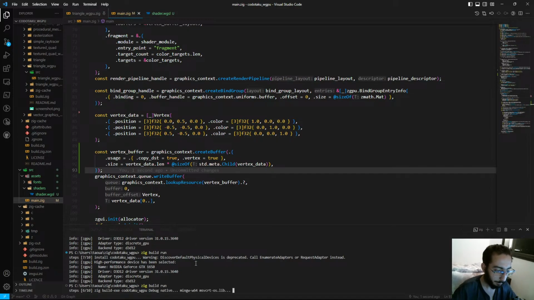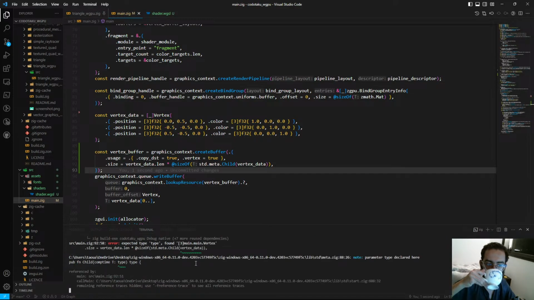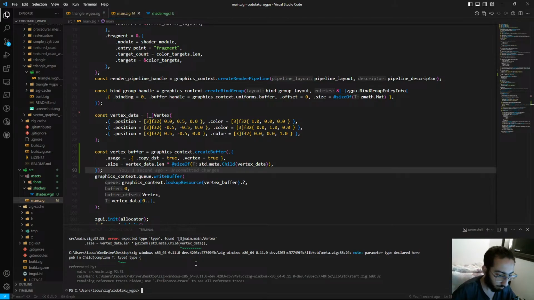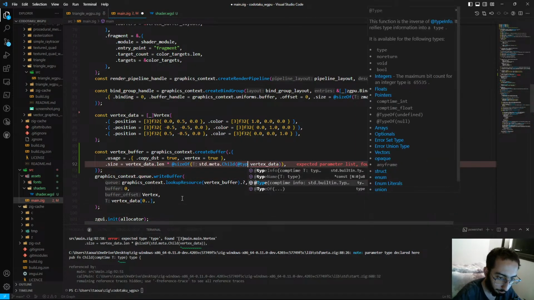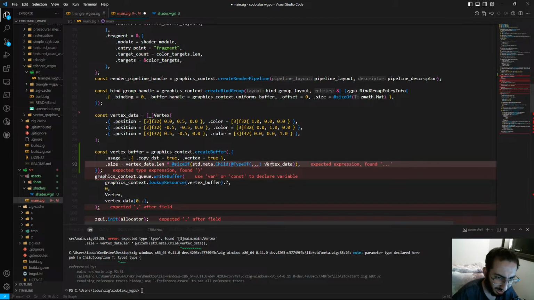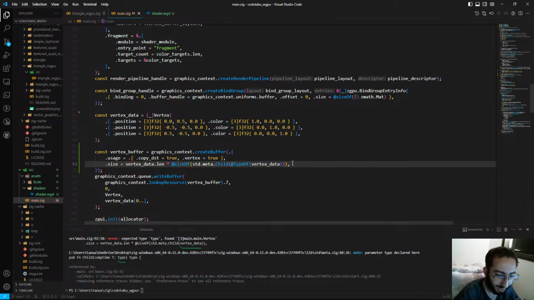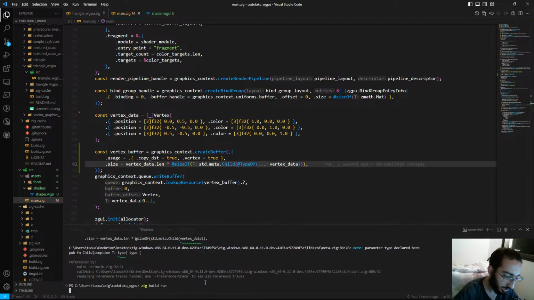Let me see. So expected type, found 3 main. Oh yeah, I should actually give it the type, so I should say basically type of. So this is some pretty wild stuff. So I need to get the type of the array instead of the array itself.